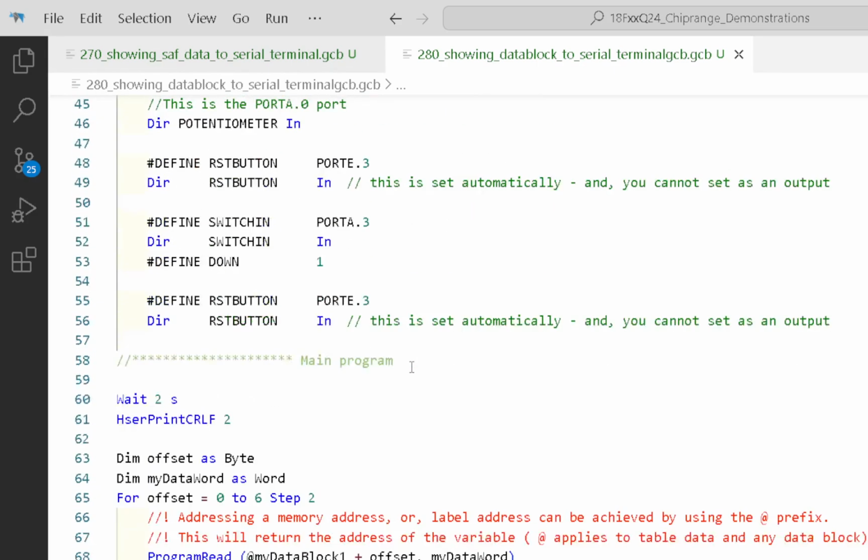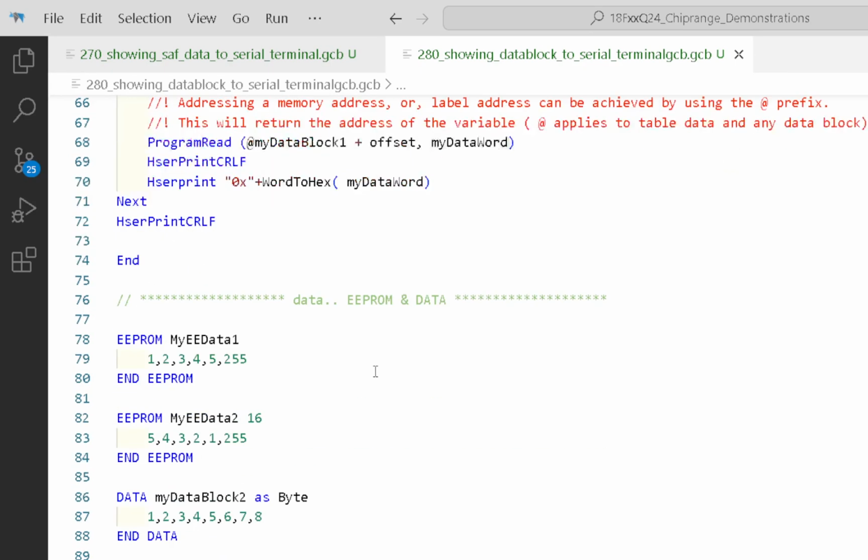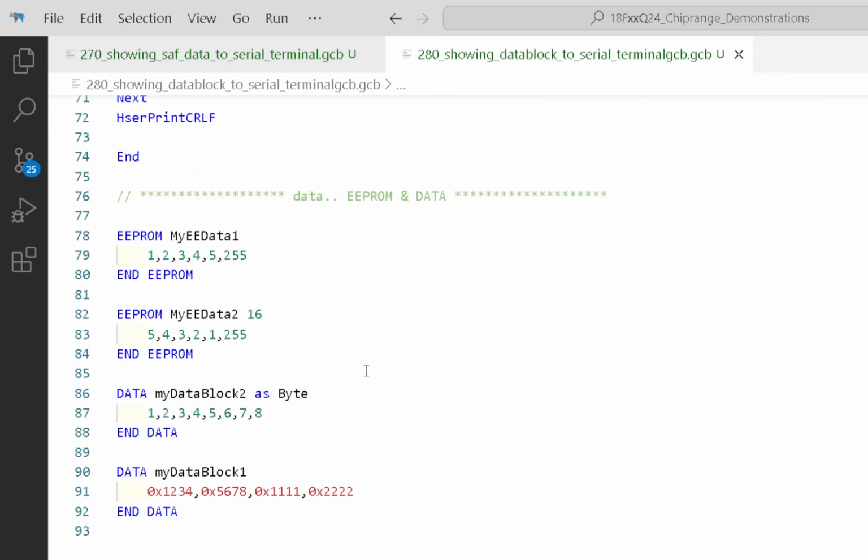So in GCBASIC, same header, we can actually create what's called a data block. And those data blocks can be in EEPROM or they can be in program memory. To use this, you just literally say EEPROM, give it a unique label, and then you have an optional address, which I'll talk about, and then you just type your data in. It can be strings, it could be text, like hello world. This goes into EEPROM, so you just say EEPROM, end EEPROM. There's a set of data here, but it's actually going to put it at location 16.